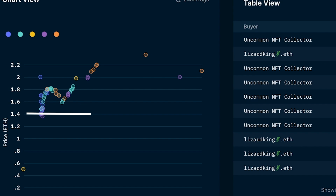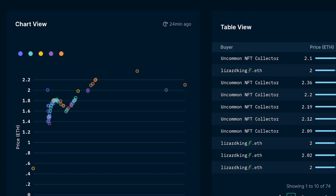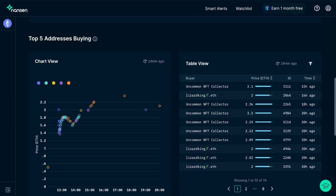So the top 5 buying addresses, essentially people that really believe in the project, like the whales in the project. Now, what you can get here is that they've bought a lot between the 1.6 to 1.8 mark, which makes me think that if the price before reveal was to get underneath the 1.8, that's where they're going to scoop it up, because that's where they see that value range and that's where they're accumulating. I don't believe it getting under 1.6 before reveal, just because of where the top 5 buying addresses are.